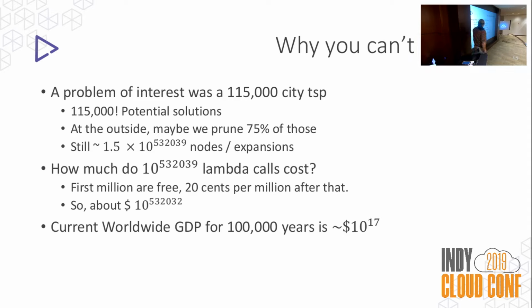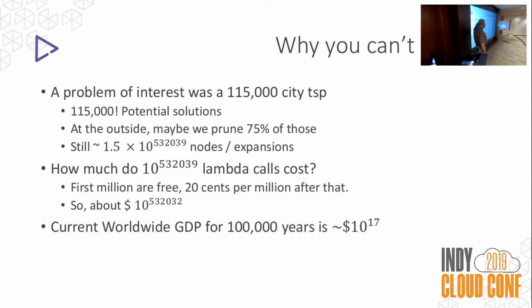So one of the instances I was looking to solve for demonstration today was a 115,000 city traveling salesman problem. There are, as of 2000 or so, roughly 115,000 things that are considered cities in the continental US. So let's say we wanted to visit them all in the shortest tour. Well, basically what you're considering is all possible permutations of 115,000 cities, and that's this number, 115,000 factorial, potential solutions. If our heuristics are good, maybe we'll prune 3/4 of all possible states we might consider over the course of the search. That would be a great day. That's still this ridiculous number of expansions, 10 to the 500,000 or so.